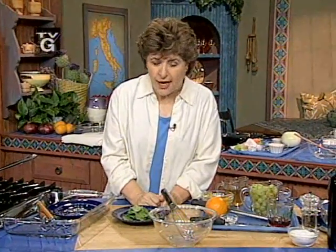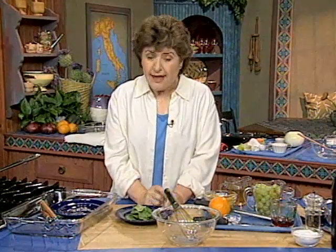Let me tell you about what I love to cook. Something called capone agrodolce, and that translates to a sweet and sour capon. And this is something that is very much in the northern Italian tradition. In fact, capon is served in the region of Emilia-Romagna more than any other type of boiled meat. And we're going to make it today with a sweet and sour sauce.